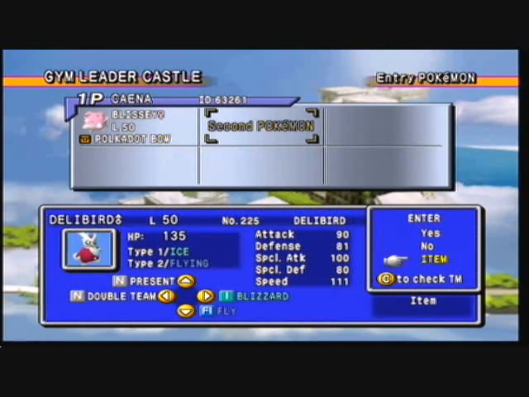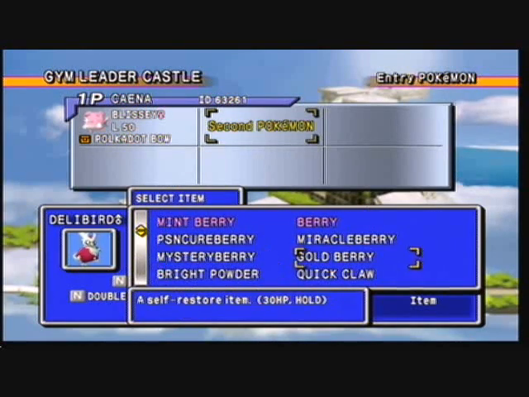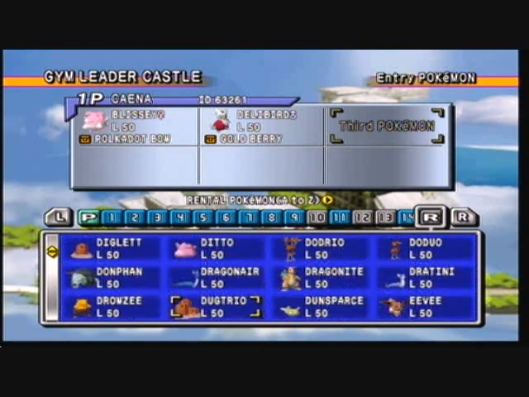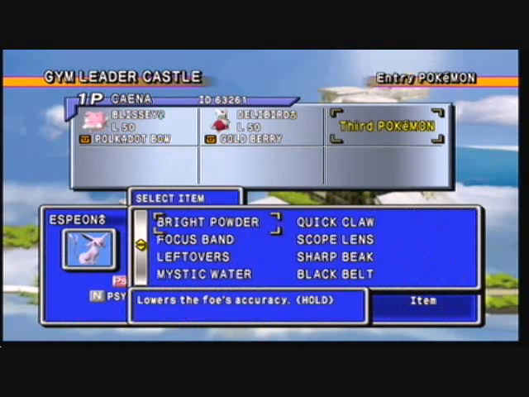And my second Pokemon is Delibird, and I'm going to give it a Gold Berry. Unlike before, I know I've said I went over the different Pokemon, or wait a minute. How do I explain this? Okay, well here I'm picking Espeon, I am going to give it a bright powder.